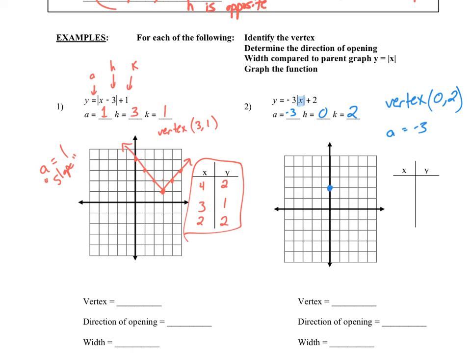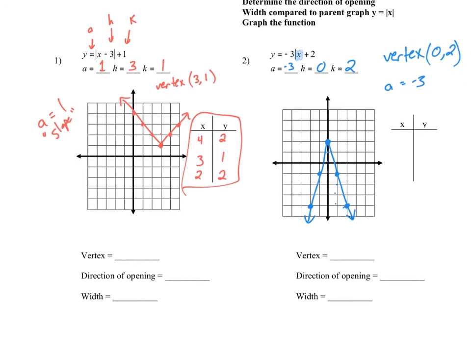If a is -3, that means the slope is down 3 to the right 1. So go down 1, 2, 3 to the right 1. If we connect these dots, that's half of our V down to the right. The other half of this V-shaped graph is going to be down 3 to the left 1, down 3 to the left 1. So the other half of the V would look like this. Since they're V-shaped, you just make a mirror image.